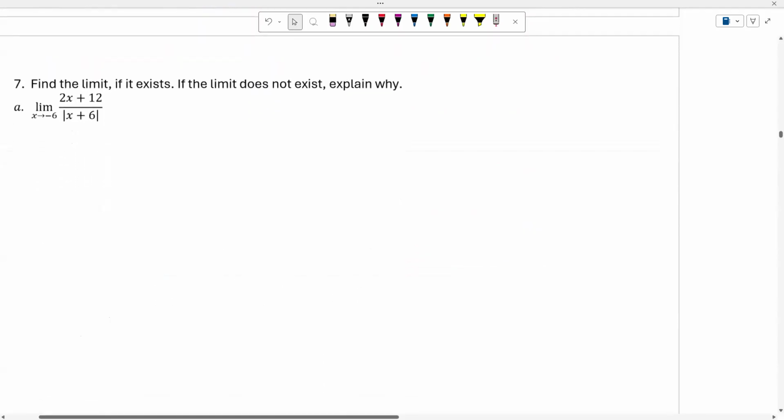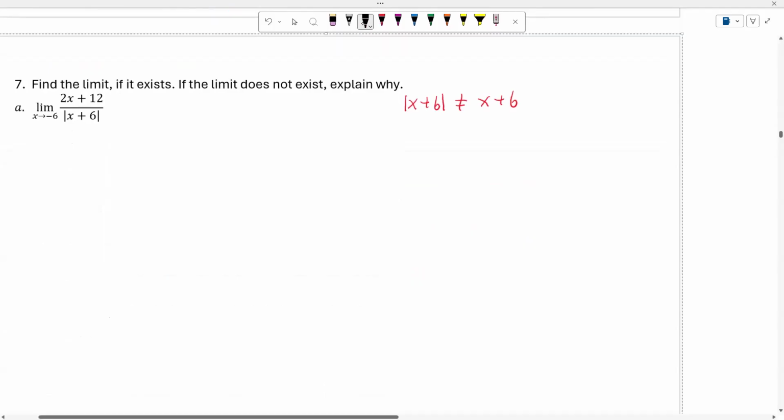Okay, so now then let us work with the last two problems. Now the last two problems are actually related to the absolute value. Okay. Now, one thing that you have to remember, the absolute value of x plus 6 is not equal to just x plus 6. Okay, they are not equal. So how do we actually take care of this problem then?